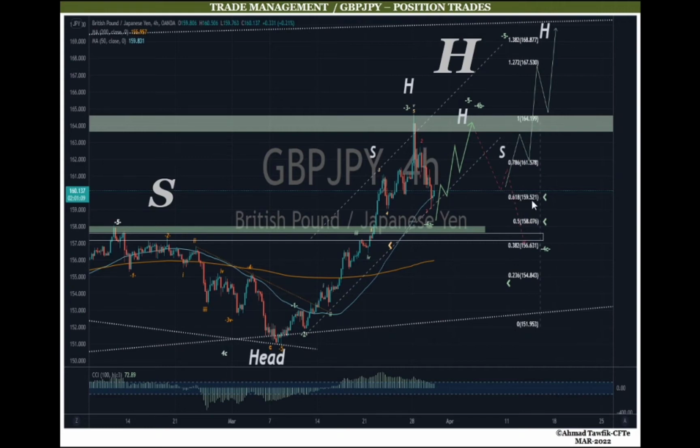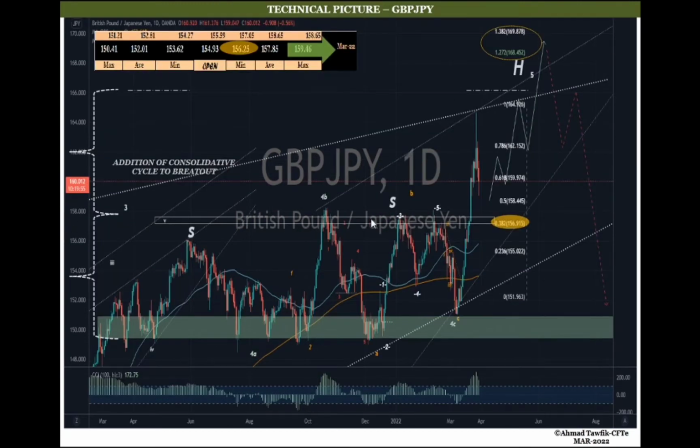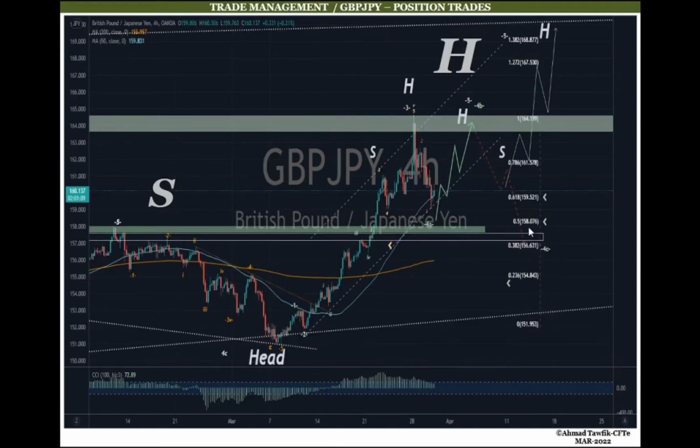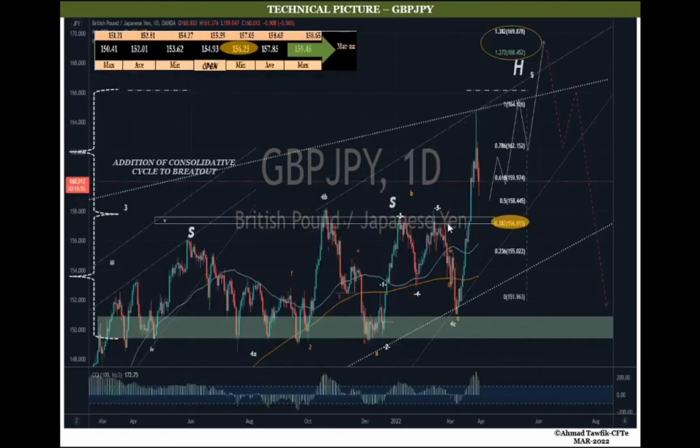50% comes in at that 61.8% where we are right now. Alright, so even if we're going to test that lower neckline where the cycle actually breaks out of, that lower neckline we're looking at, 156.9, and above it just 158.44. Over here we're seeing that 158.07, very close to that cycle top on the daily chart, 158.44, and then 156 is at the cycle top itself.